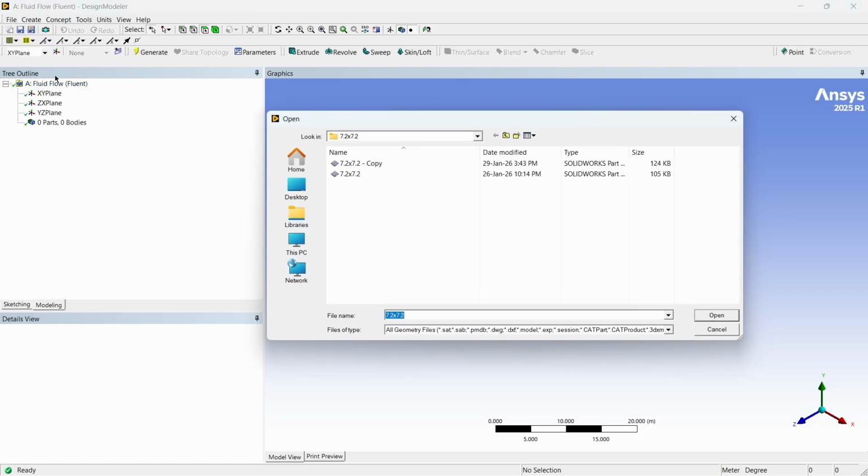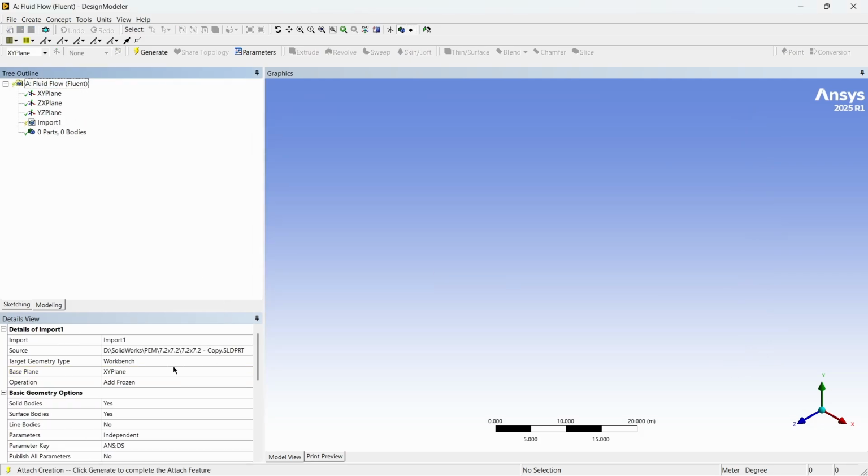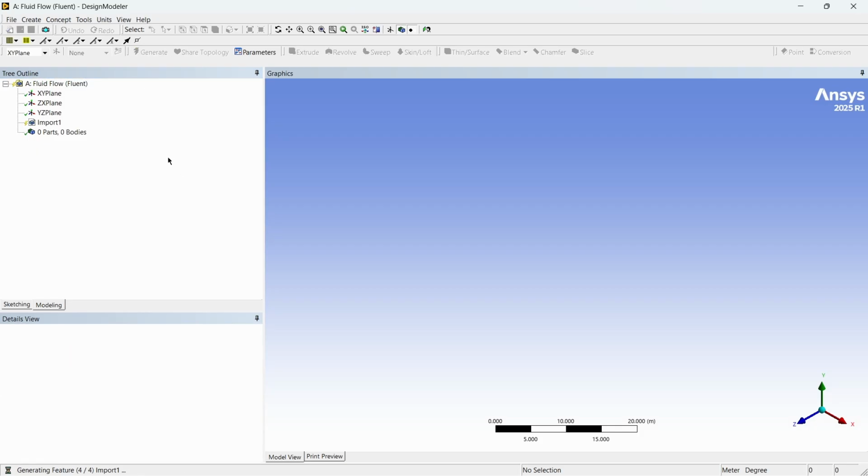Sorry, I forgot to mention that I have already created a PEM fuel cell design in SolidWorks. I will give that SolidWorks file in the description. Check it out. Here is our file. We just select this file and then open. Here we can see the file is loaded, but we have to generate it. Here we click generate. We have to give it some time to generate this file.